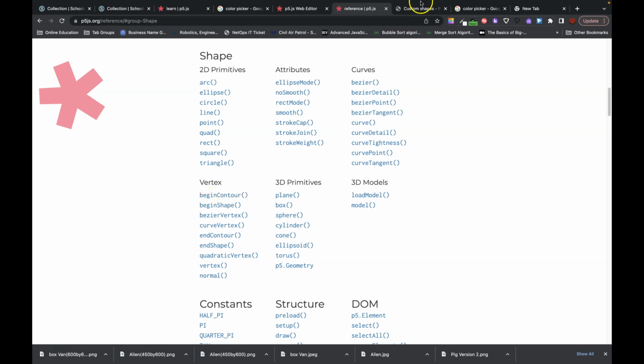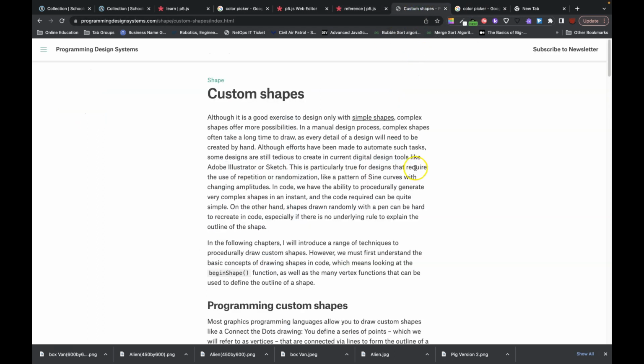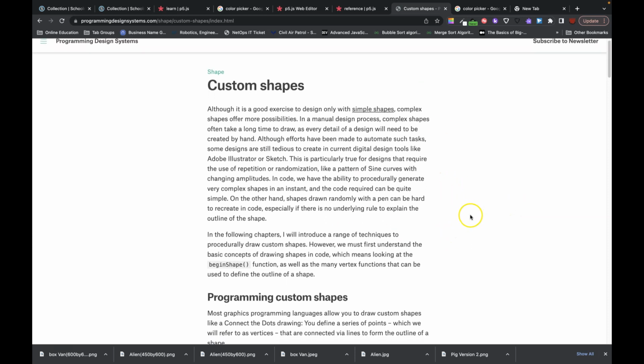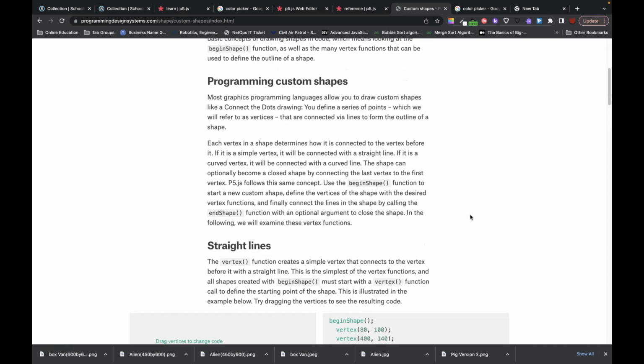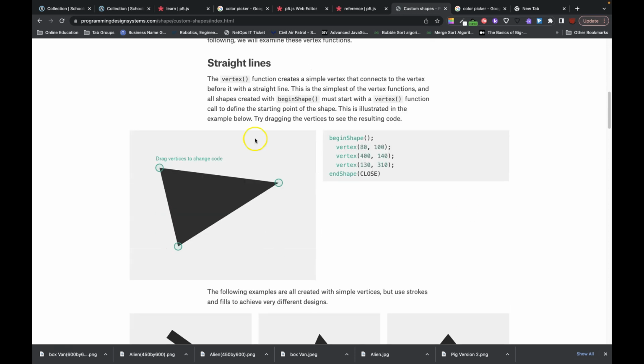So to understand that, I have another document that I will be providing a link to in the assignment. And this is for custom shapes. So this is useful to a point. Like we can kind of see, using this for triangles, it's a lot easier for us to position triangles where we want.